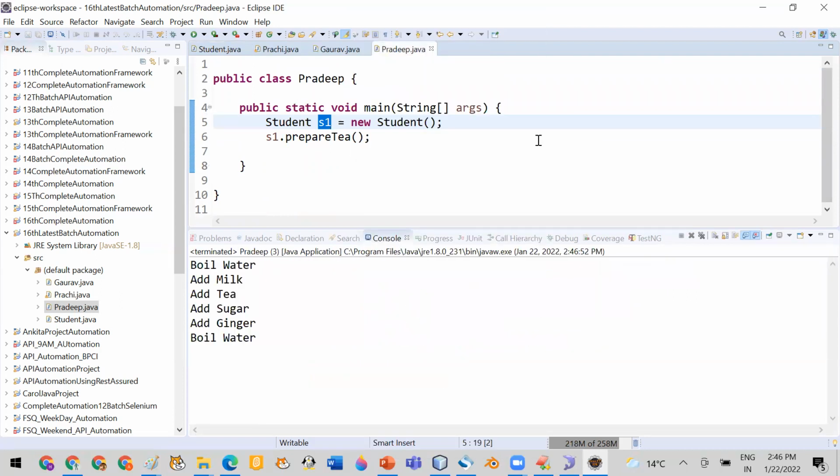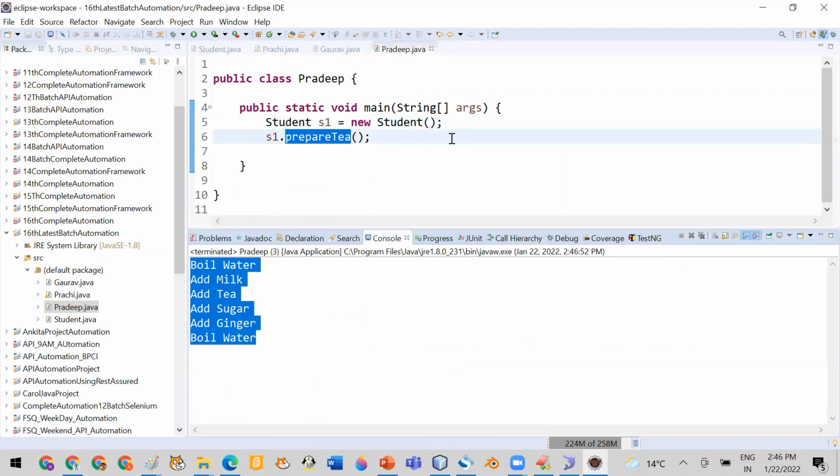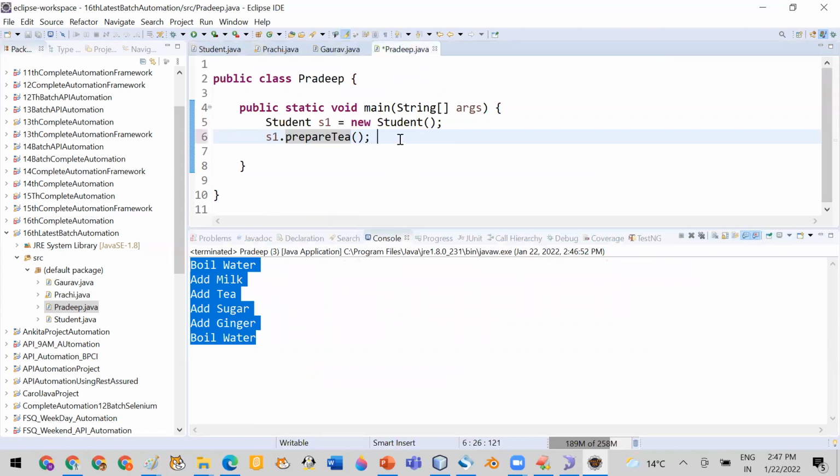And this is the major thing. When you run this, when Pradeep called the prepare T, he has seen this thing. And people usually say that it is an output. From today onwards, in general life, you can say that it is output. But actually, it is not output. It is a display statement. Are you getting my point?